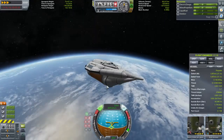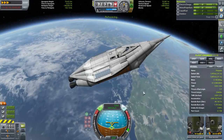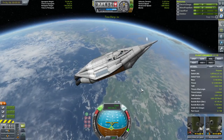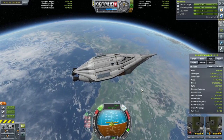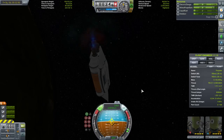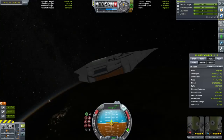Now, this doesn't have any payload on it, and noticeably it doesn't actually have room for payload. It's more of a fast interceptor kind of thing. It could probably carry some science in the bay, though. Okay, well, this has made orbit. I'll just leave it here.